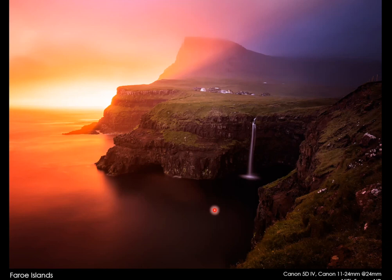Okay, so here's a little story about this image. This was taken in 2018, I think, 2 years ago, or 2017, 3 years ago, when I first led my photo tour to Faroe Island. It was a nice day. In the morning I took my clients hiking and shooting puffins in the daytime. They all had a good time, and they were all very tired by the time we were back at the hotel.